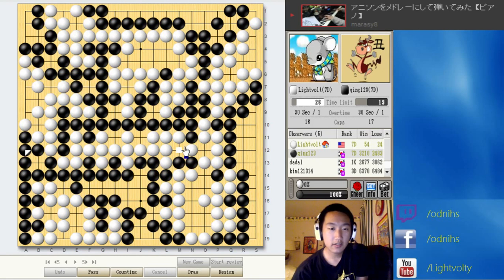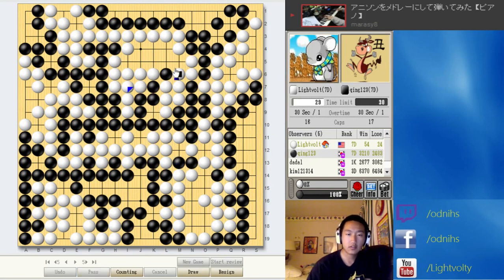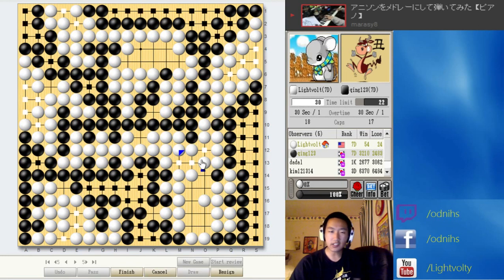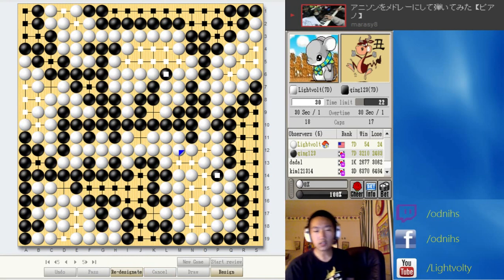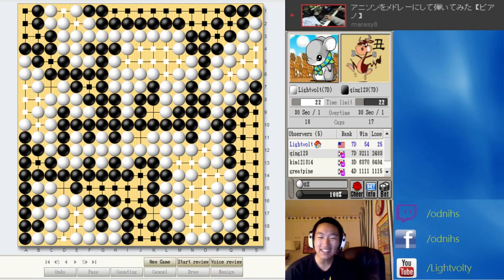Okay, let's just... I made some big mistakes, I think. I lost by probably about 5. What? Wow. What a call. It was that close? Oh, wait, I thought I was losing by so much more.